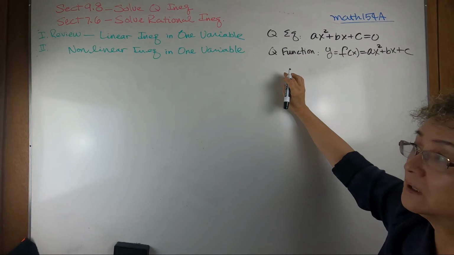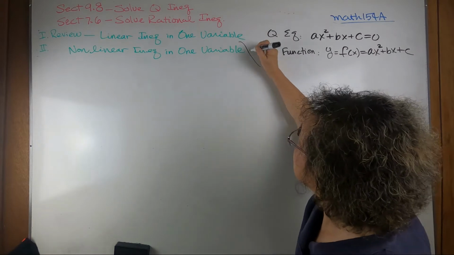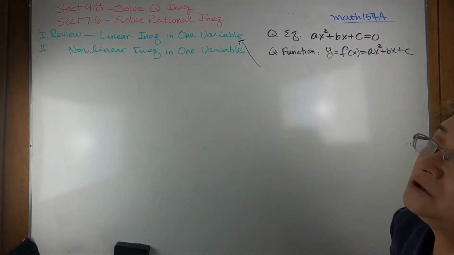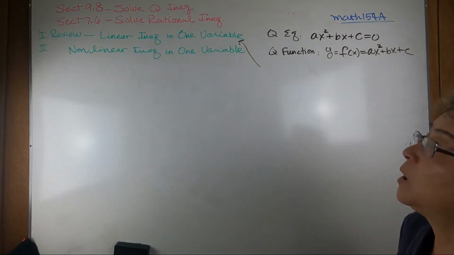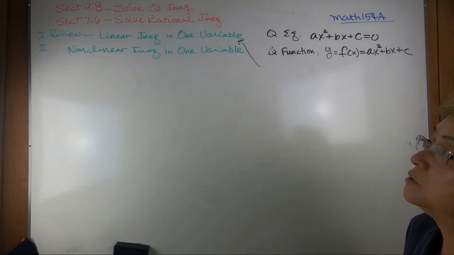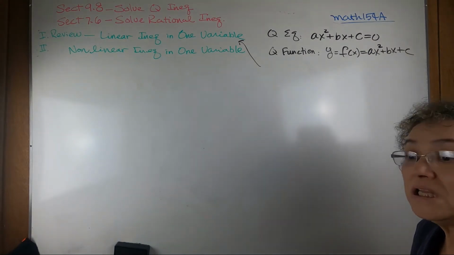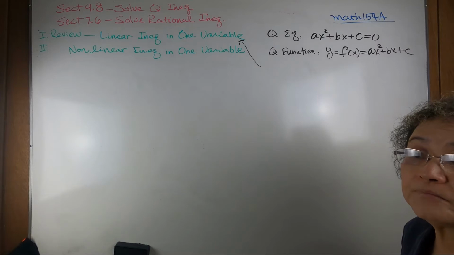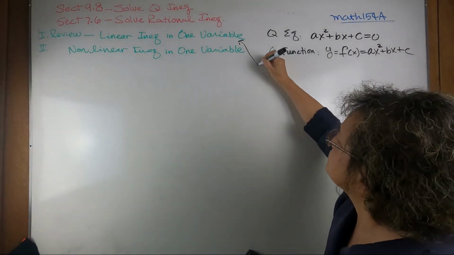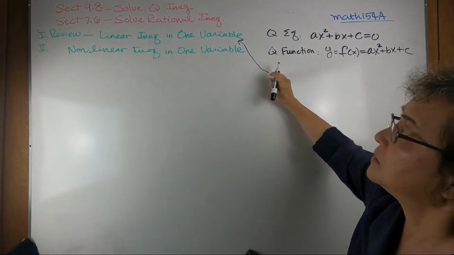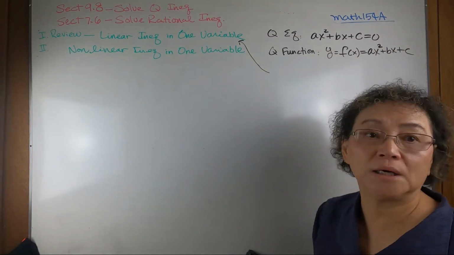So, let's see. Then what do you think quadratic inequalities are? Okay, let's go back to review. We did this in your 152A class to solve linear inequalities in one variable. Let's just talk about one variable first, okay? So linear means what? A line, right? And linear inequalities. So let's look back and talk about linear inequalities.